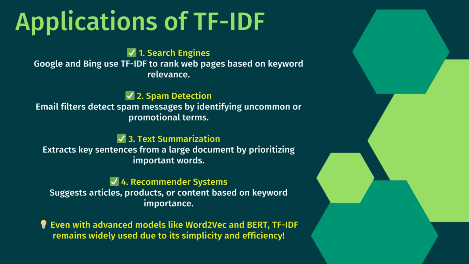Third, in text summarization. TF-IDF helps extract key sentences from long documents by prioritizing words with high importance, making it useful for automatic summarization tools. Fourth, in recommender systems. Websites use TF-IDF to suggest articles, products, or content based on keyword relevance, improving personalization for users. Even with the rise of advanced models like Word2Vec and BERT, TF-IDF remains widely used because of its simplicity and efficiency. Next, let's wrap up with our final thoughts on TF-IDF.